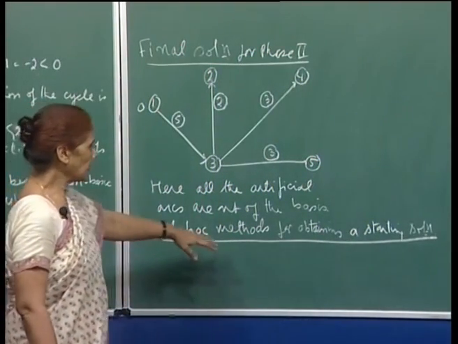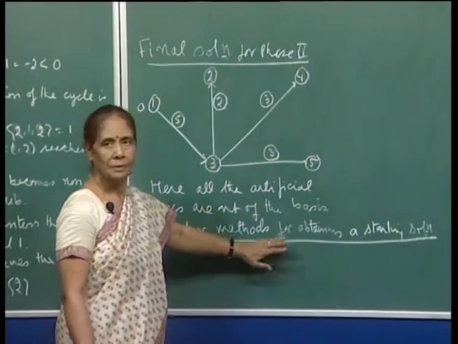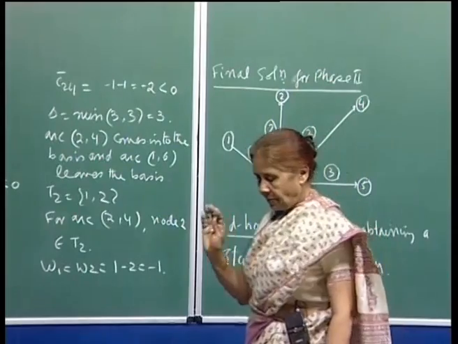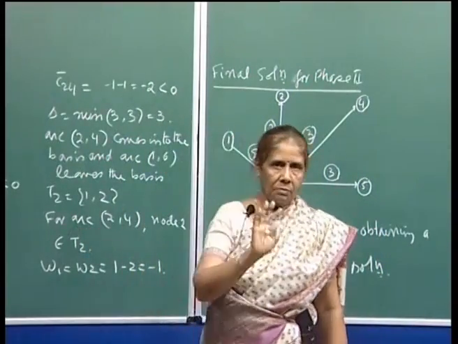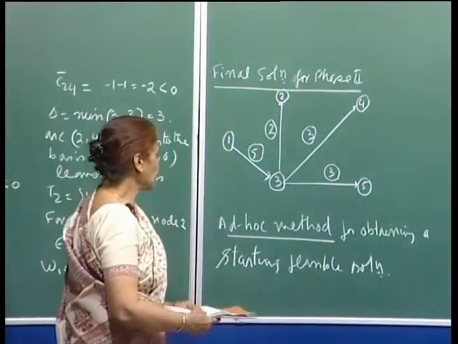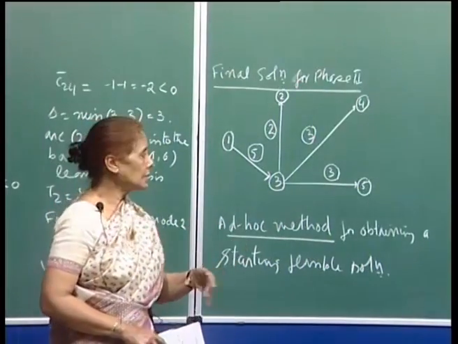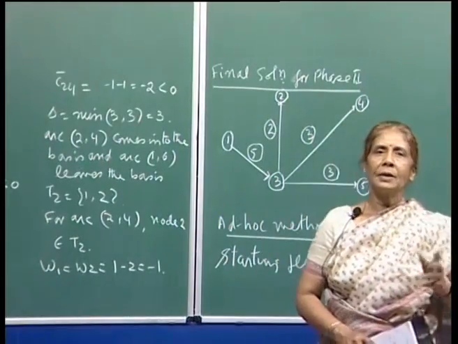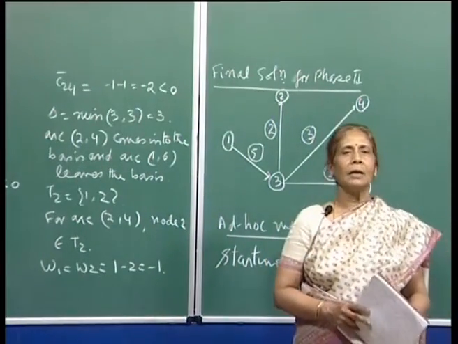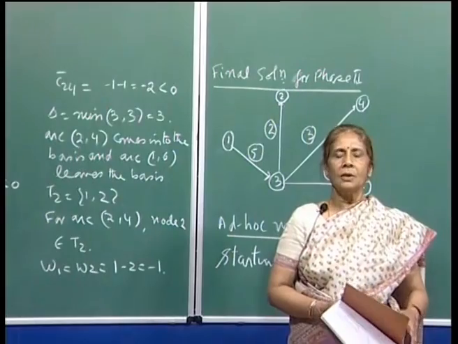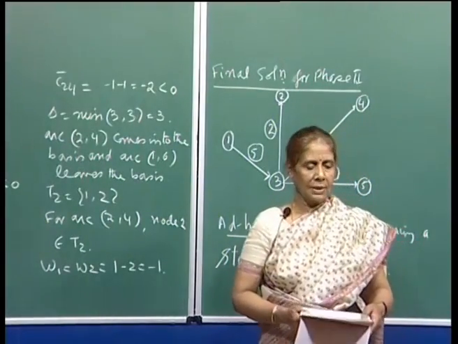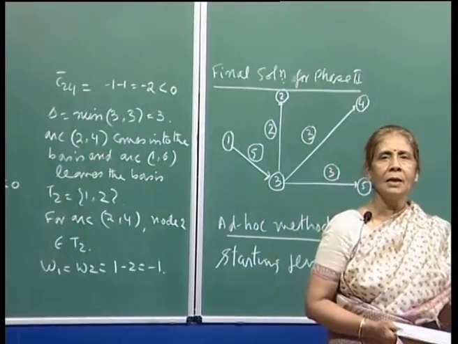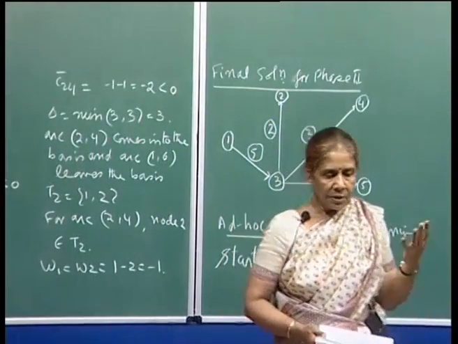So, now ad hoc methods for obtaining a starting solution. The idea simply is that you just start from your first node, whichever is the supply point, and send as much flow as you can along the arcs which are going out of it. Then you go to the next node which has a surplus, and again send from there, keeping in mind the upper bound constraints. Like that you can try to satisfy all the demand constraints and use up all the supplies, and then you can reduce the solution that you obtain.